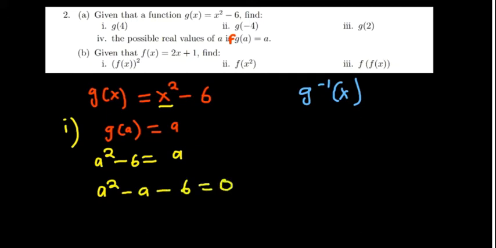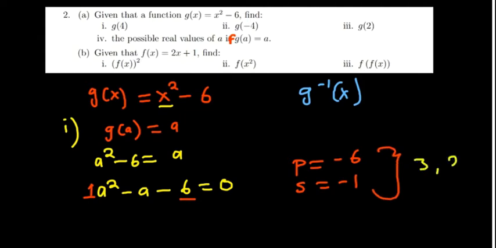So usually, the first option I take when I'm trying to solve a quadratic is to try out if it's possible for me to factorize it. So the product: you look at the coefficient of the squared part with the constant. So negative 6 times 1, so my product is negative 6. My sum in between is the coefficient of the middle part, which is negative 1. Think of two numbers that you can multiply to give you negative 6 and add to give you negative 1. So I can personally think of 3 and 2.